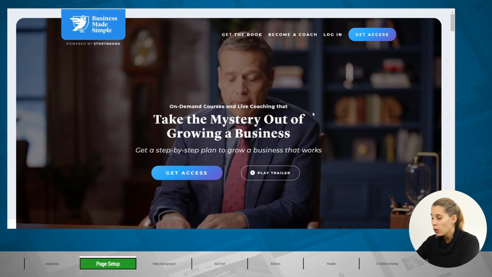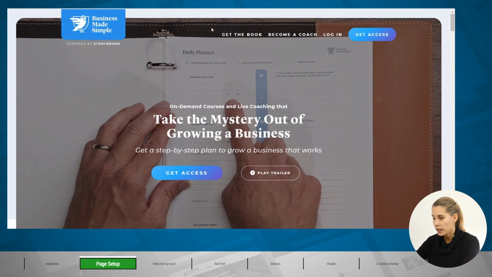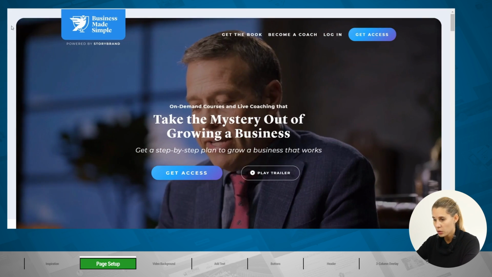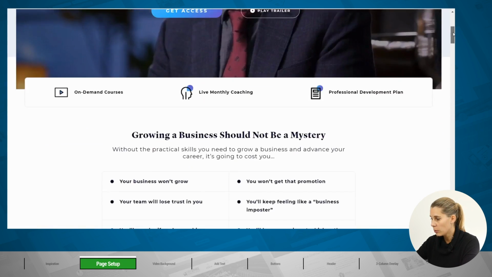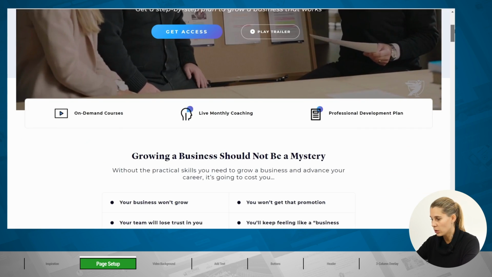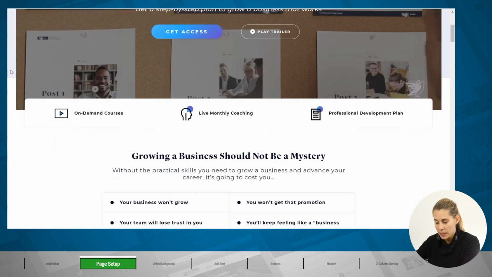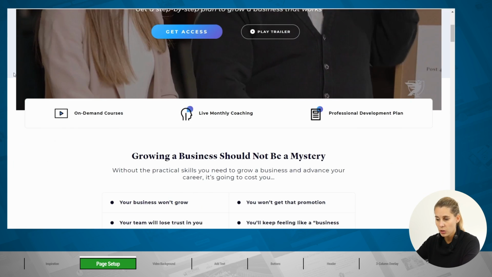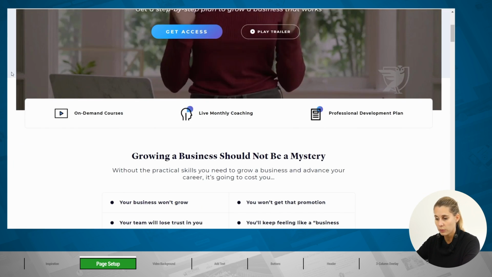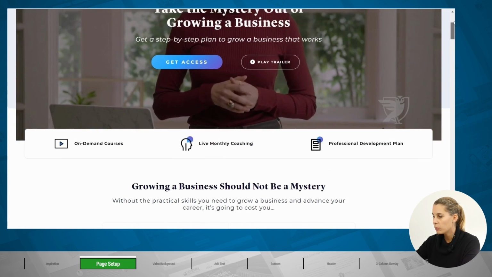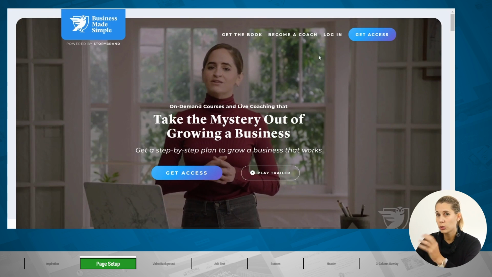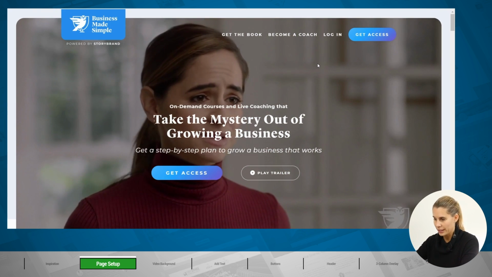All right, so looking over this hero area, I can see that there is a background color and then that on top of that, there's like this video. And because I can see that the background area doesn't go all the way around the video area, I know that I will need to use two different background sections.